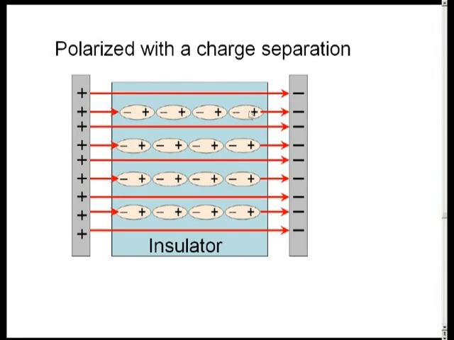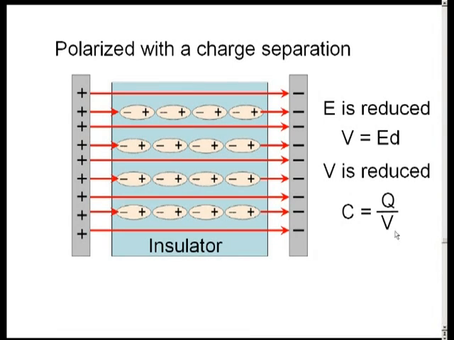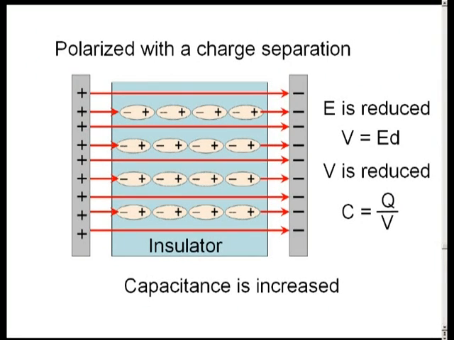What this process does is basically cancel out the field in certain areas inside of our insulator. So the field is being reduced overall. And looking at our field formula, if we have a smaller field, that makes a smaller voltage or a smaller potential difference between the two plates. So V is reduced. And looking at our capacitance formula, if we have a smaller V, that's going to make a larger capacitance. This is not something you need to be able to explain, but since it uses a lot of terms, you do need to understand how parallel plates work, and polarizing an insulator is something that we've done in the past.